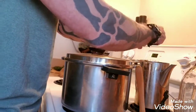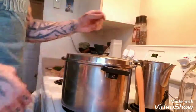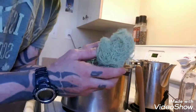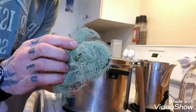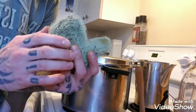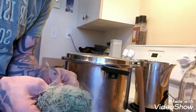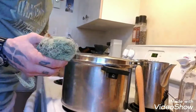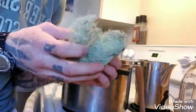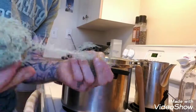Here, throwing in just a little bit of artist conch, which normally I'd like to have more of, but I've been drinking a lot of it. Working on superior health. And then over here, this is usnea. This is probably one of the most important mushroom slash lichen slash plant that you should know right now. This is a very powerful and potent organism against any sort of upper respiratory infections.